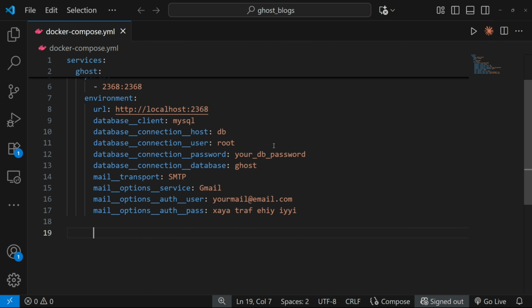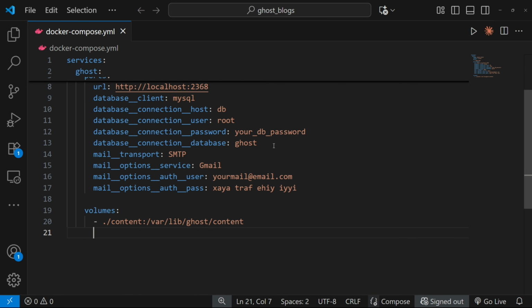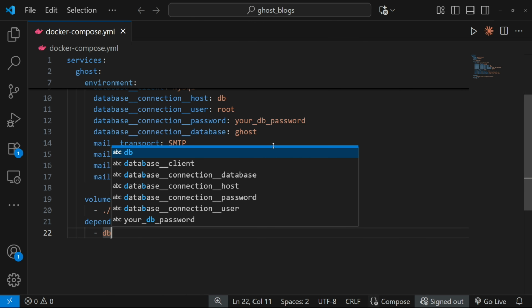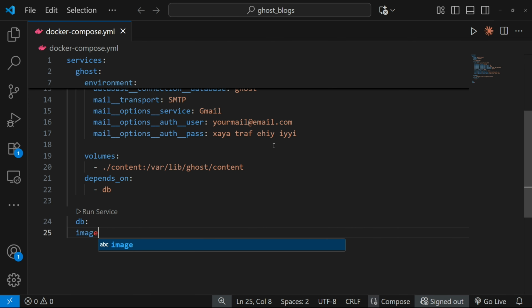Now, let's continue and add volume to this service so that our data will be preserved even if the Docker container is restarted. Now, let's declare the SQL database service.